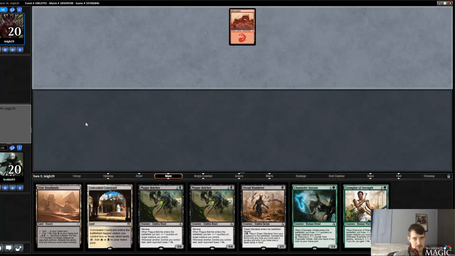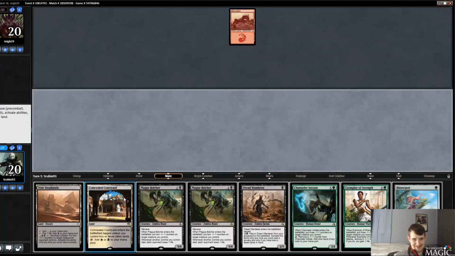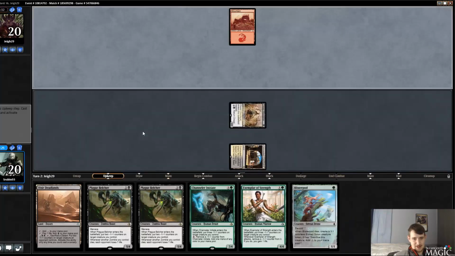All right, good luck us. Playing against mono red. This is a bad keep. I don't know. Maybe we're not playing against mono red, who knows. They always have a 1-drop on the play.